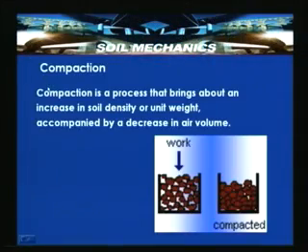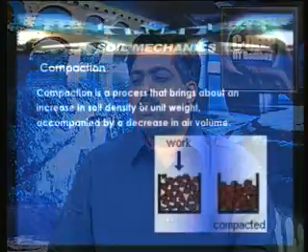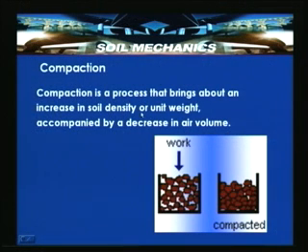As we have defined, let us look once again. Compaction is a process that brings about an increase in soil density or unit weight. Here, the degree of compaction is also measured as dry density or dry unit weight. Compaction is a process that brings about an increase in soil density or unit weight accompanied by a decrease in air volume.